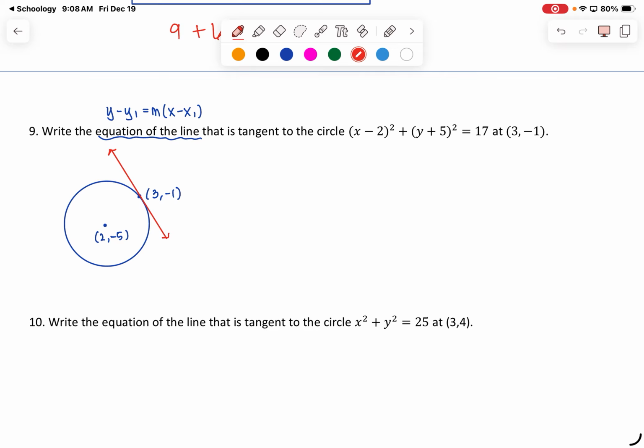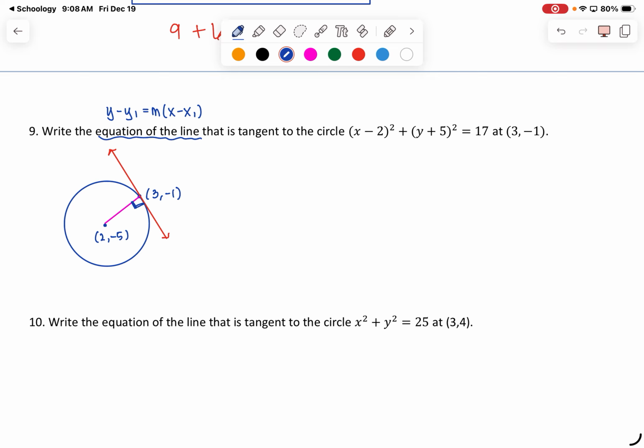But we also need the slope of that line, which we do not have right now. You need 2 points to find the slope of a line, and I don't have 2 points on that line. But I do have these 2 points, so I can find the slope of the radius. What we need to know is a fact: the pink segment is a radius, and the red line is a tangent line. Radiuses and tangent lines are always perpendicular. So if I can find the slope of the radius, then I can find the slope of the tangent line.